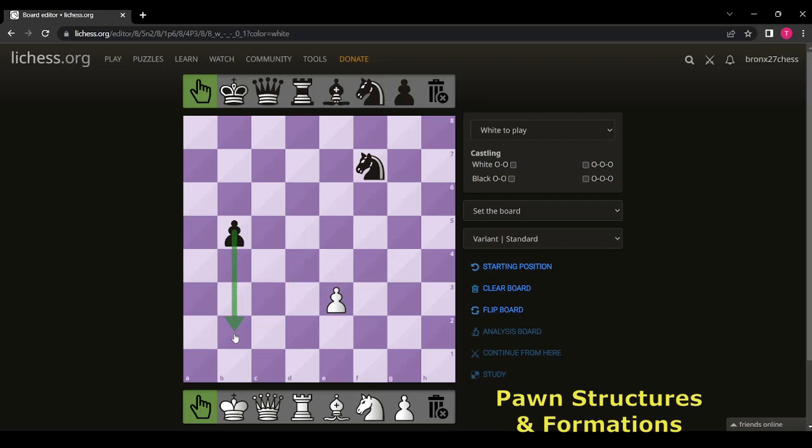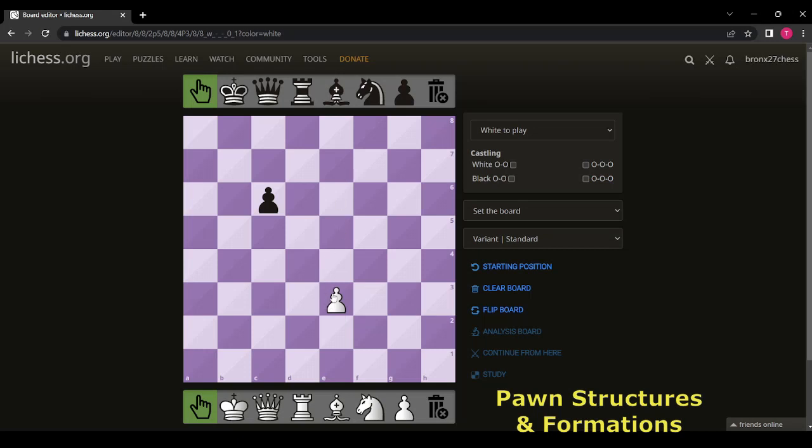I'm going to show you some games later on where we're going to learn how to recognize different pawn formations, structural weaknesses, and pawn structures in an actual game. So let's talk about another pawn. It's called the isolated pawn. Isolated. What does isolated mean? Alone. Alone. Like no one is protecting it.